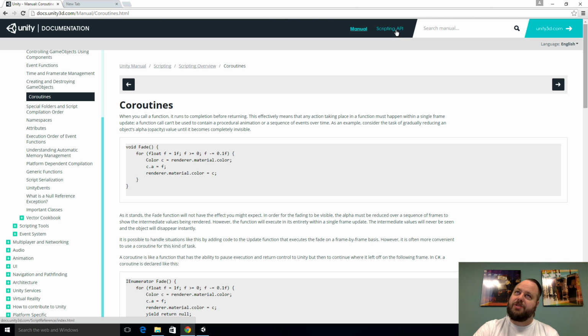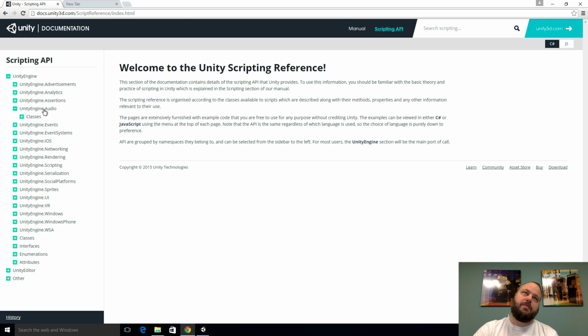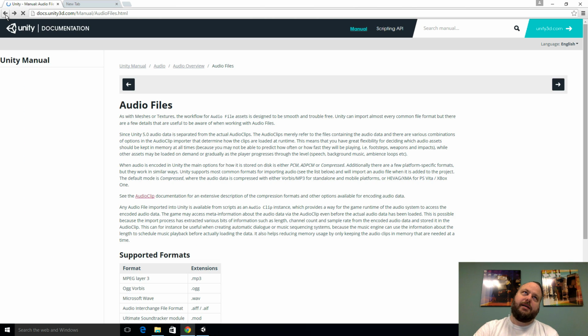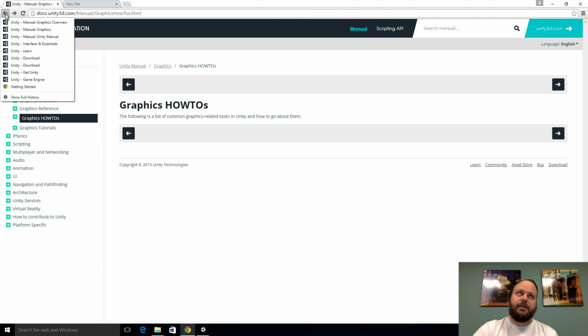All right, so you can actually go in here to the scripting API. This tells you a whole lot more about what's going on. We'll talk about that in a little bit as well. Different pieces, yeah, you can go in there. It's pretty cool. You're going to be using this a lot as you work your way through. All right, so let me go ahead and drop back here.